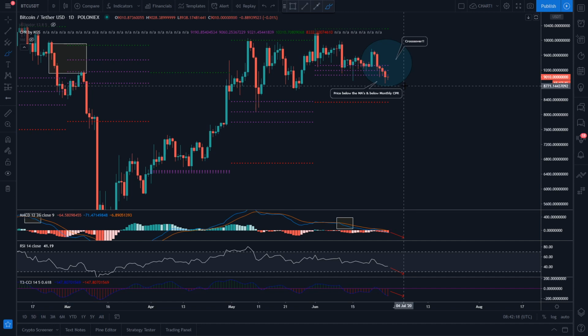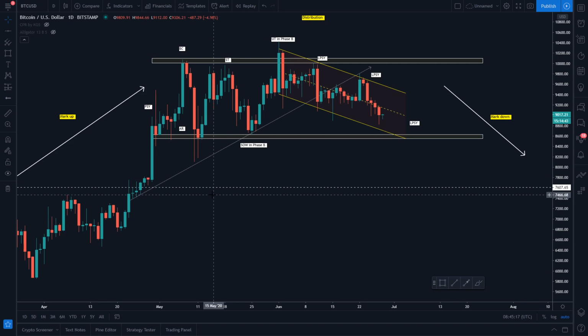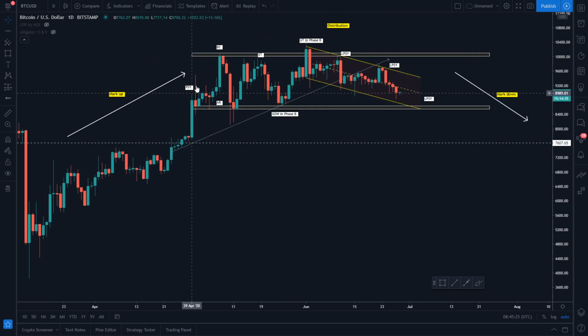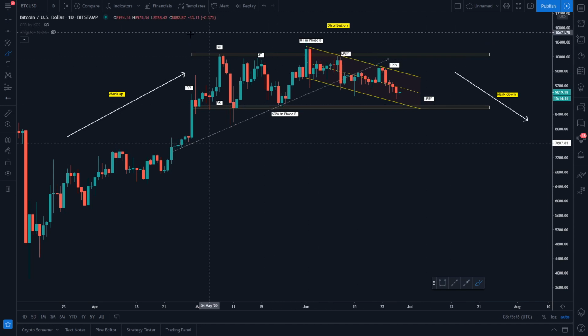And also another example which we are going to look at today is this here. So guys, this here is the distribution phase from Wyckoff, and according to this Wyckoff distribution phase, right now where we are is most probably indicating, hey, this is a distribution phase from Wyckoff. Because now if you look at this price structure in a daily time frame, and you can change it into a 4-hour time frame, it doesn't matter, but if you look at this price structure here, guys, what happened with the price, we have a rally to the upside, then there is a sideways market. That's an area we call a distribution area. The price gets distributed and then a rally to the downside. This is according to Wyckoff.